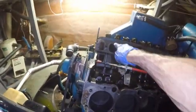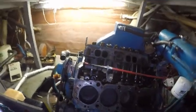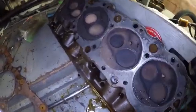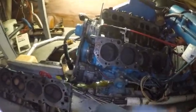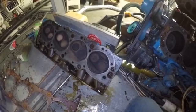That'll be 2 and 4. On the other side was empty. So that might be the same way, 0, 0. So I don't know, maybe I need to start running a little bit of lead through these things. I don't know if these engines have hardened seats, because this boat's made in '81, so the engine's probably like an '80 model truck engine.